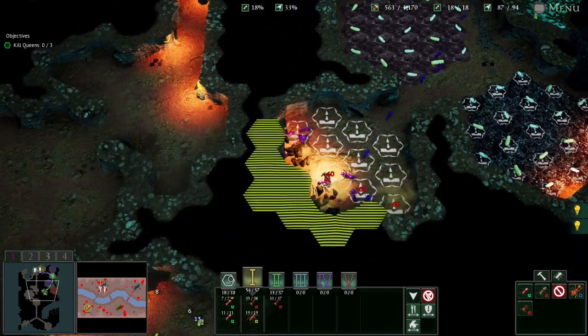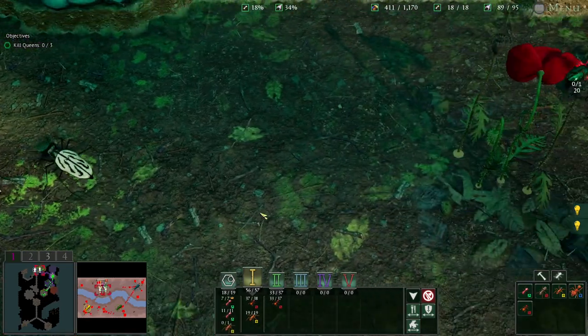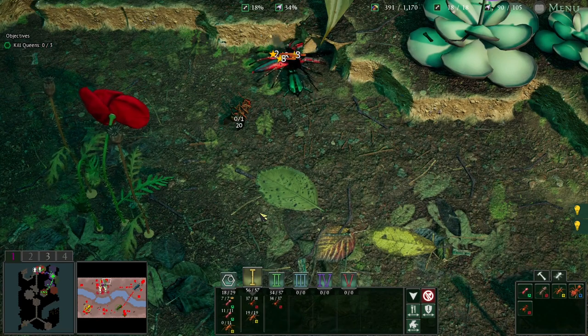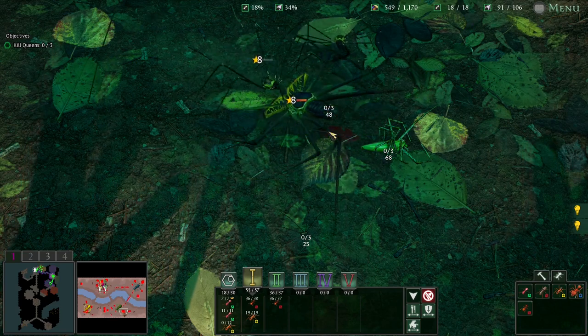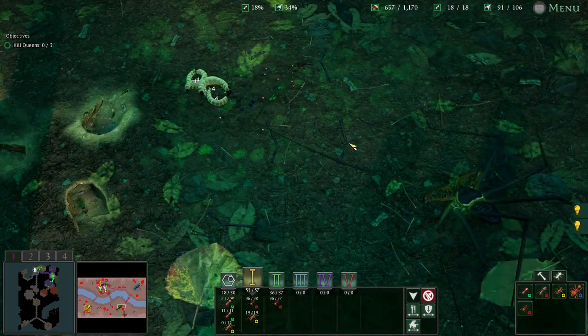There we go. Where is he? Yeah, he's just hanging out up there. And if those guys can take him down, I am totally down with that. But yeah, that whip spider, that is no joke. That is no joke. Oh boy.